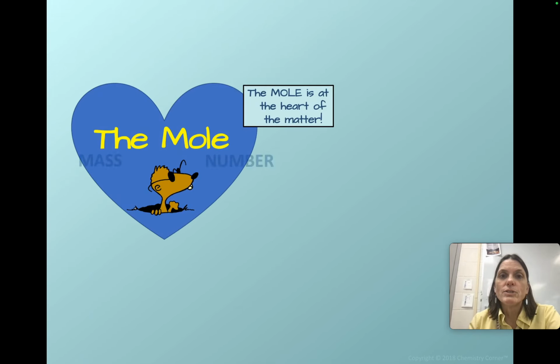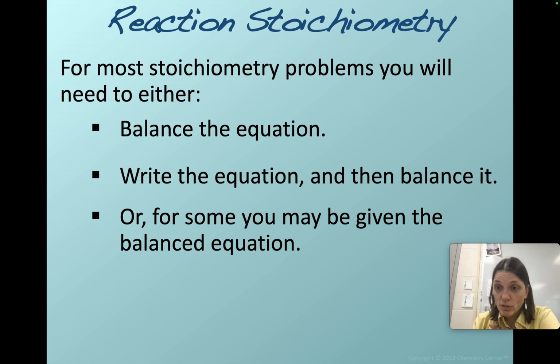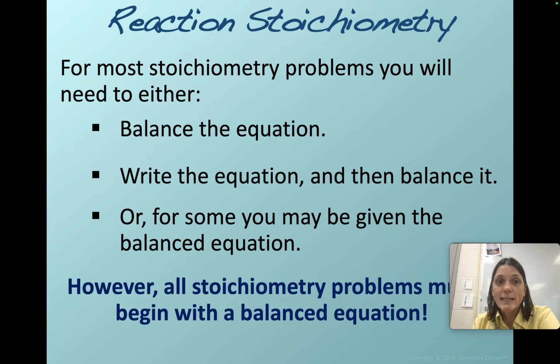All right, so in order to do these problems, I'm actually going to give you a balanced equation to start with, so you don't have to worry about balancing. And you may sometimes have to look up the molar mass or calculate the molar mass. Okay, so here we go. Here's our first problem. So on the next page of your notes, how many moles of water are produced if the reaction begins with 7.5 moles of NH3?